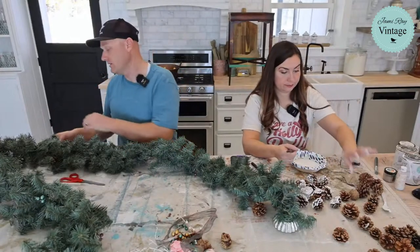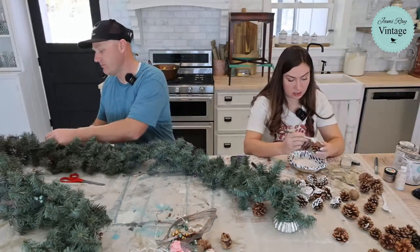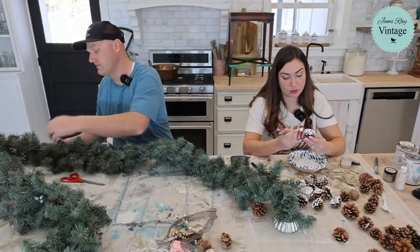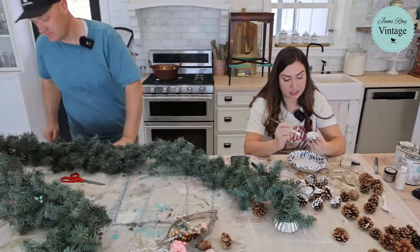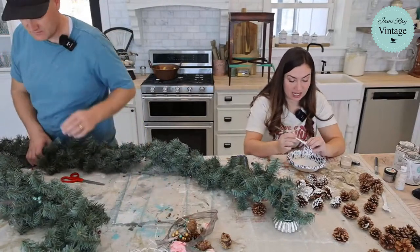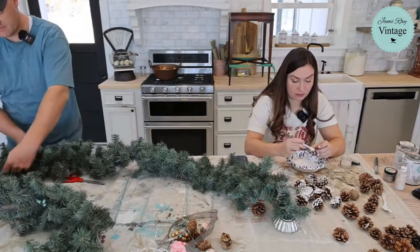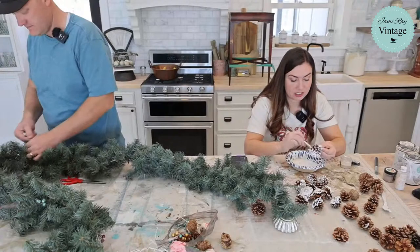Yeah, she has a whole mess of pine cones over there. A whole mess of pine cones — that's like a mess of biscuits. Like when you have biscuits and gravy. This morning we had French toast. What did you guys eat for breakfast? I've been working on my crusty bread recipe, trying to get the hydration just right, so I've been making it pretty much every day and we've had to find interesting ways to use it up. This morning we had French toast. Zeb just prefers my soft bread because he doesn't like crusty bread.